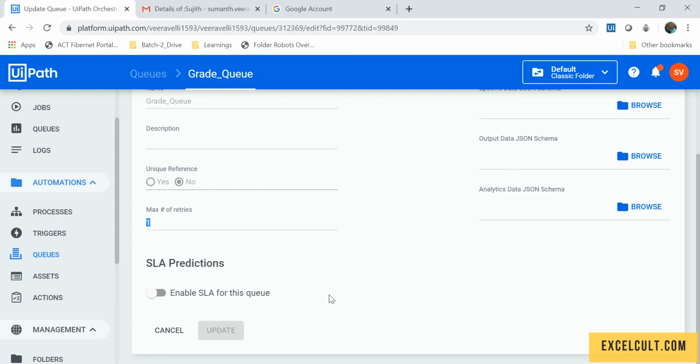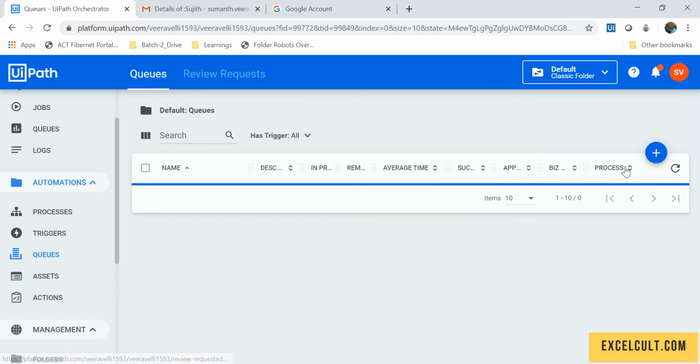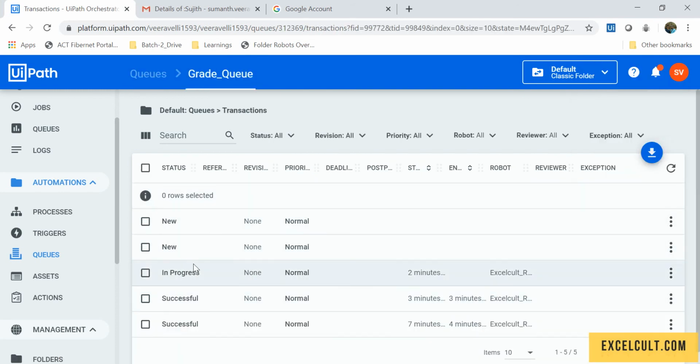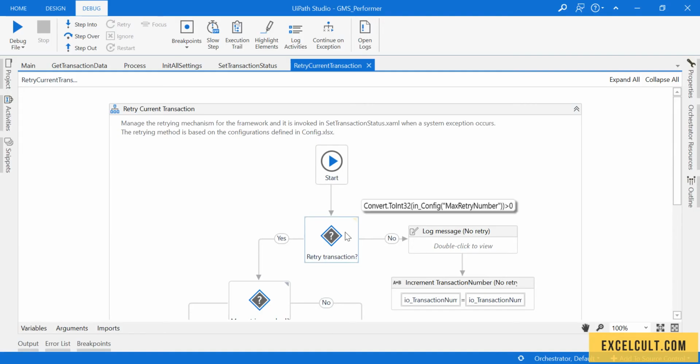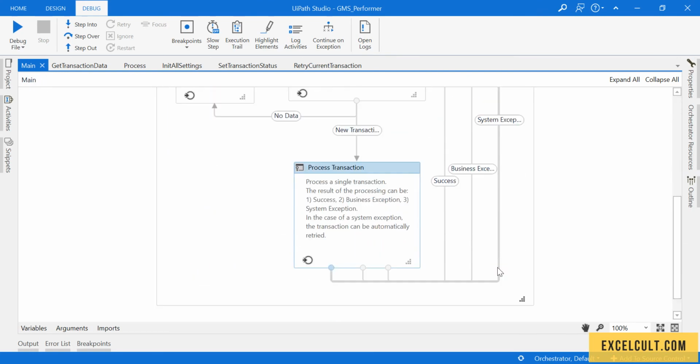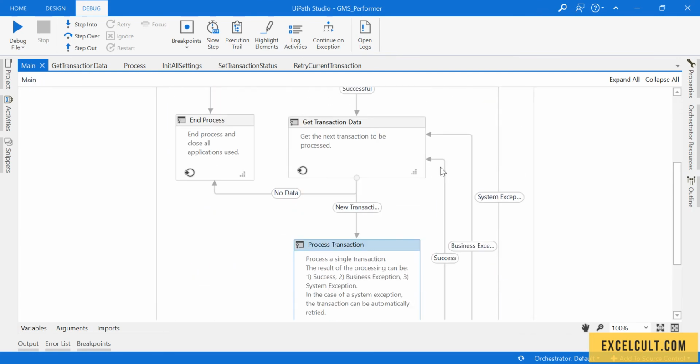Okay, whenever it fails, right, it will try to add a transaction again, a fresh transaction, whichever has failed, to this particular queue. So instead of 5, if this has failed, it will be added again. This will be set to failed, but there's another item being created with the same details of this transaction. So that is how it works. So in case of failure, in success, it is going to pick the second. In the business exception, it will pick the second transaction.